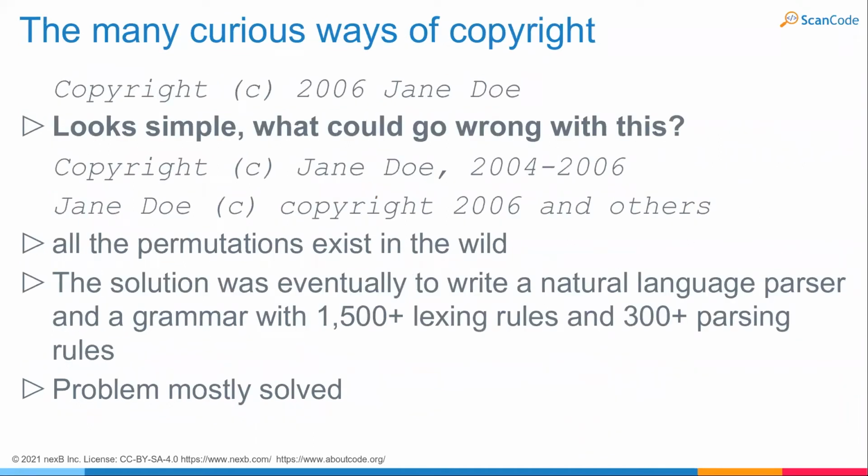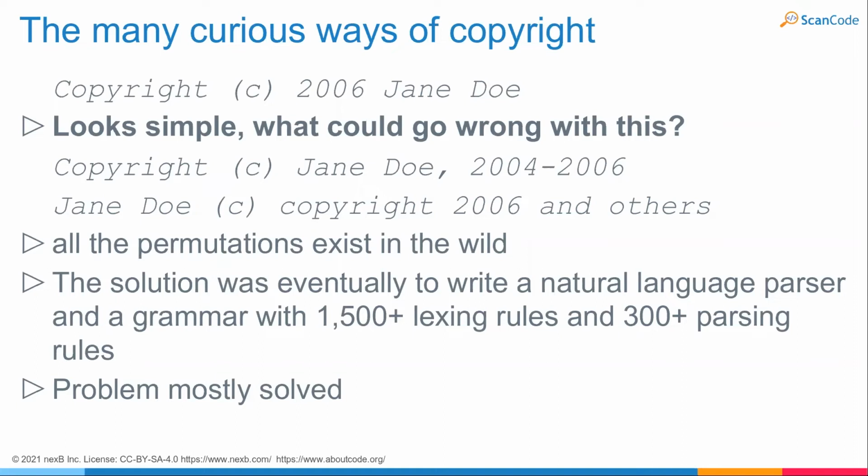So that's licensing. Licensing is a mess. What about copyright? There's only so many ways you could write a copyright notice. Well, actually, no, it's also a mess. Every single permutation of a copyright word or sign, a name or a list of names and dates, every permutation you could think of, somebody came up with them and mixed these all in all possible ways.